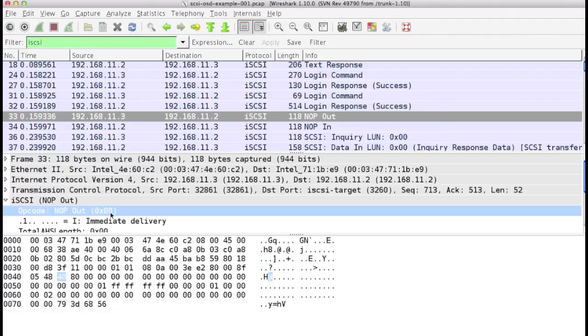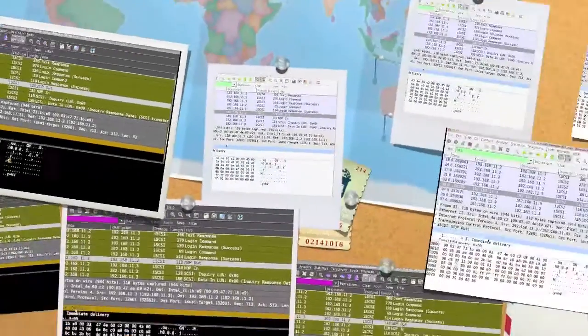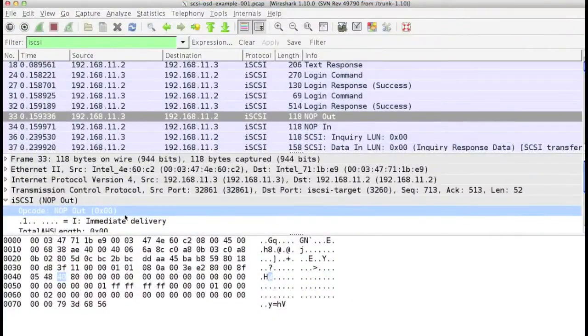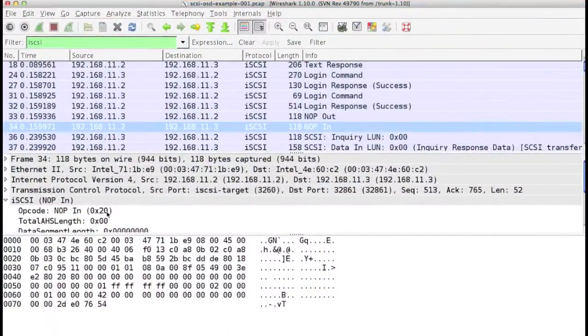which has an opcode of 00. This means it's a kind of ping mechanism. This 00 is nothing but a ping mechanism to verify that the connection or session is still active and all its components are operational. This ping can be triggered by the initiator or the target. Whoever triggers it wants a reply, by setting a value different from the default FFFFFFFF. Next is 0x20.